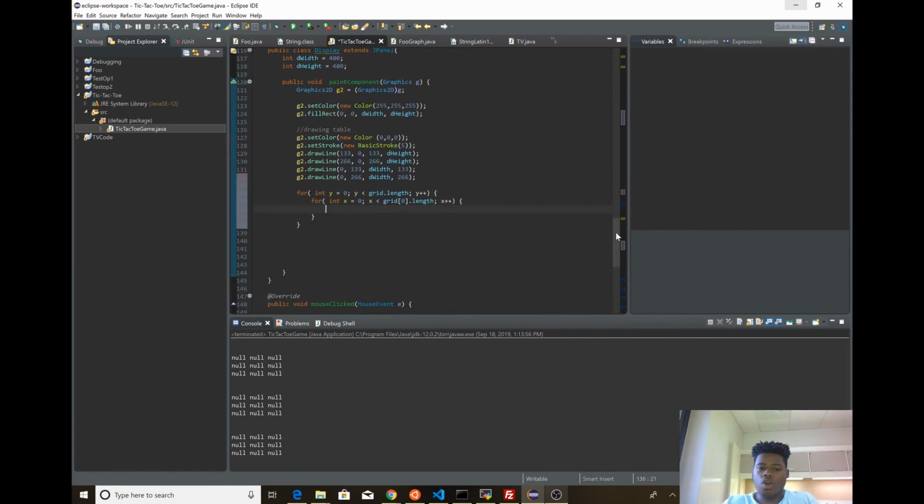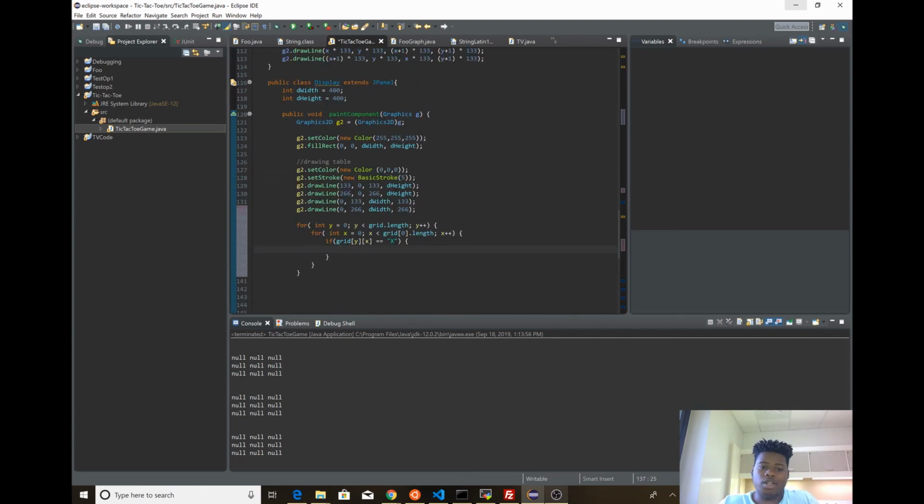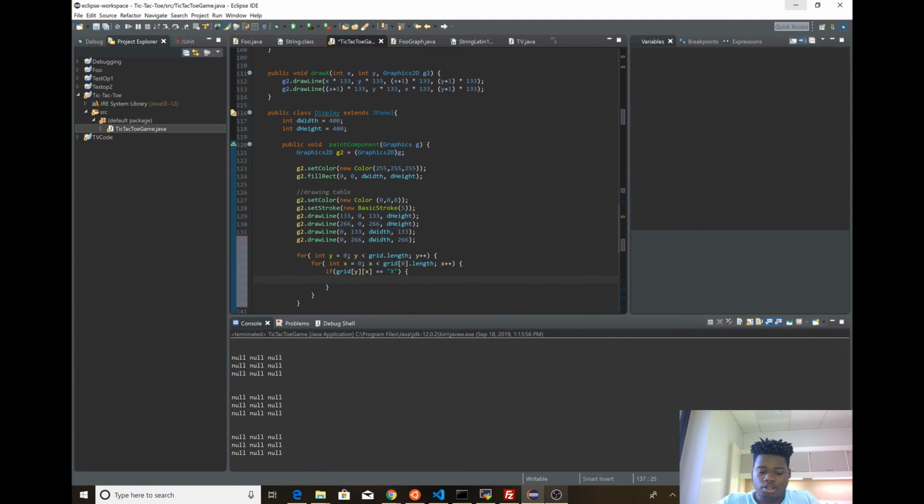So we want to check what exactly is in that matrix cell. So if grid[y][x] equals our string "x", then we want to draw an X, and we're going to do that by calling this function, drawX, with x, y, and g2.